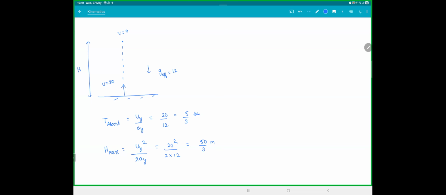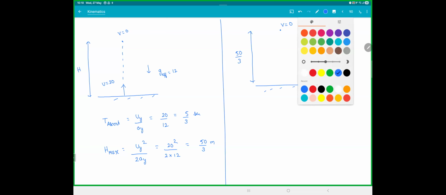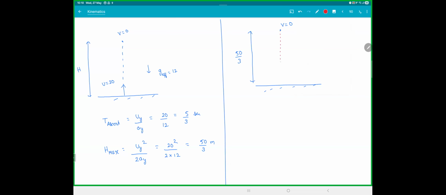Great. Now we need this information. Now second part of the problem. Now this problem has become: the particle is at rest. Now the question behaves as if there is a building of 50 by 3. Isn't that how the question looks? There is a building of 50 by 3 and someone released it from rest. And the gravity is 8 meters per second squared. So this question looks like a particle thrown from a building. At least that's how you can think of it.